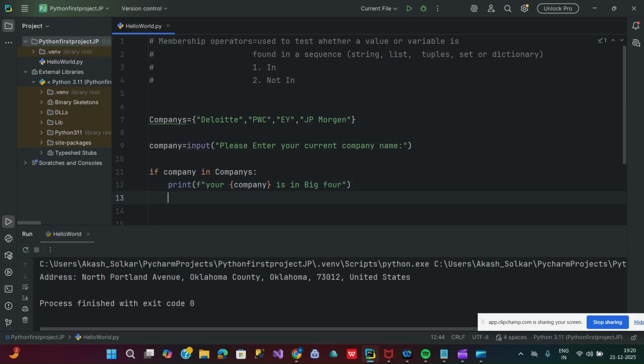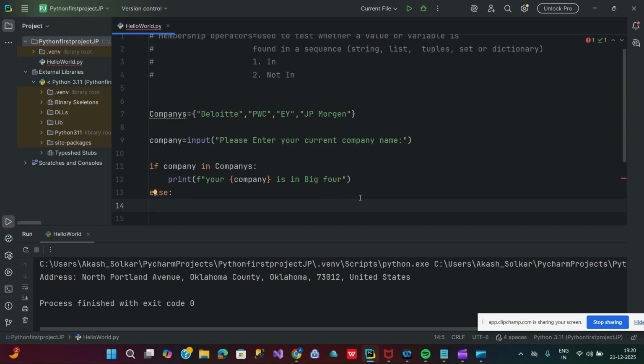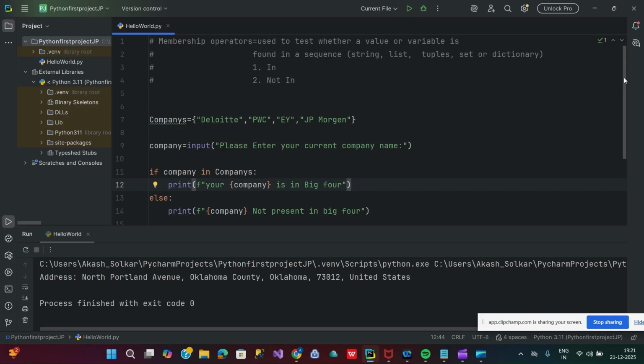If your company is not found, then in the else we can print using an f-string: your company is not present in big four. Okay, let's test this code that we have created for a membership operator.